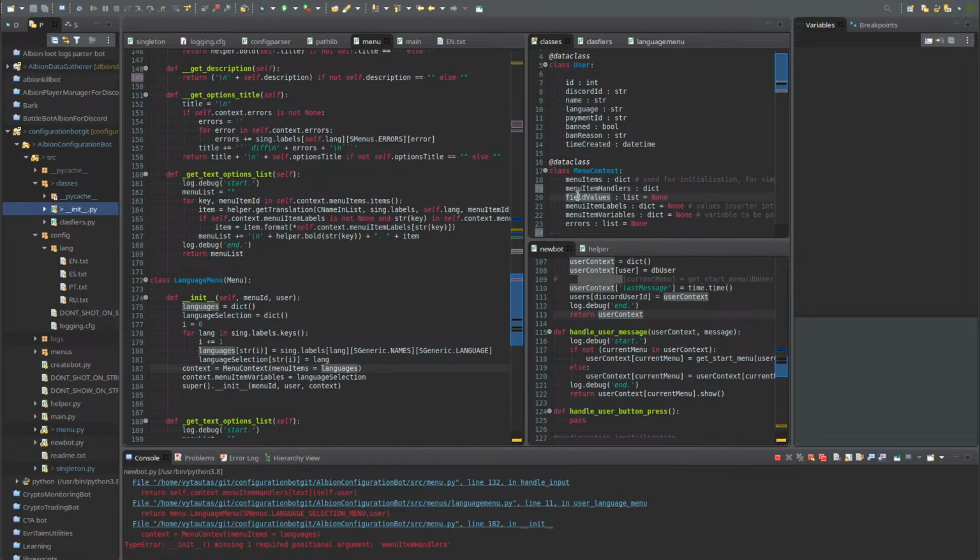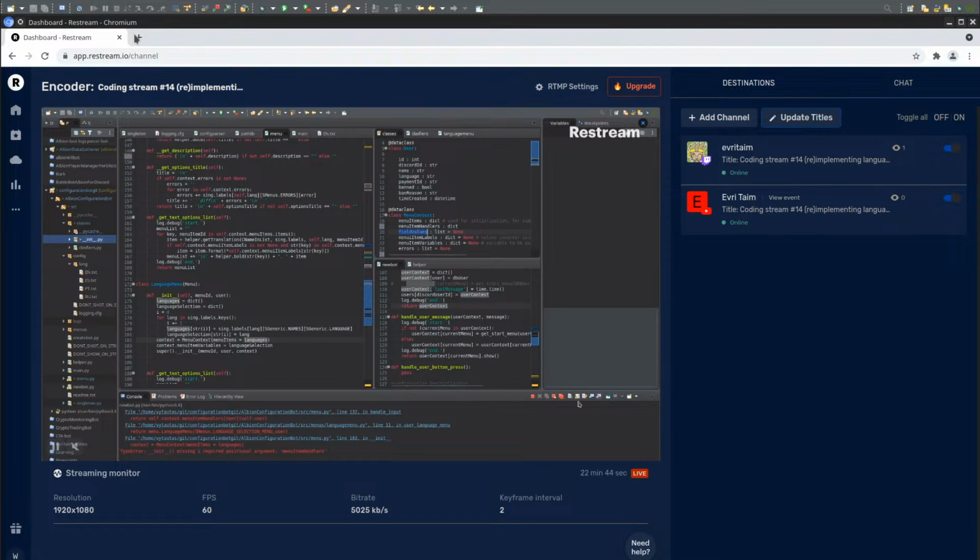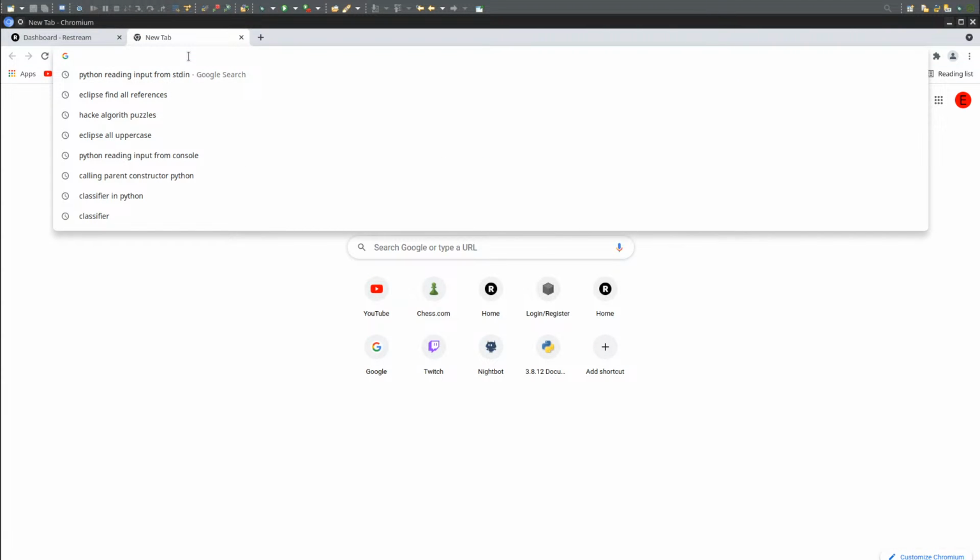Wait, what was that? Alt, Control H? Or Shift H? What was that key combination? Definitely was one. Google.